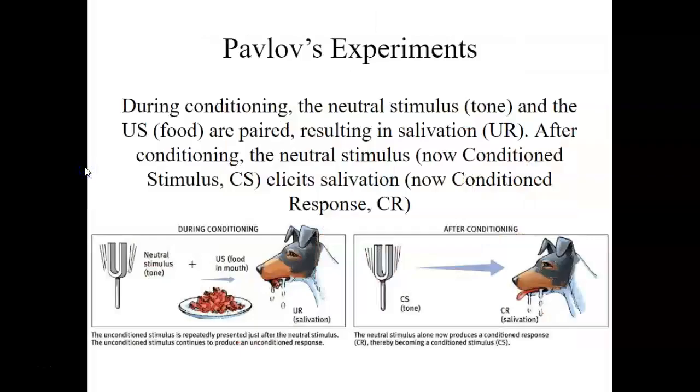Okay, so during conditioning, the neutral stimulus, or that tone, and the unconditioned stimulus, the food, are paired, resulting in salivation. After conditioning occurred, the neutral stimulus now turns into, hey, alert, a new term, conditioned stimulus, eliciting salivation, which is now considered the conditioned response. I'm going to say this again later on, but just so you know, the unconditioned response and the conditioned response will always be the very exact same thing.